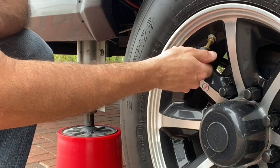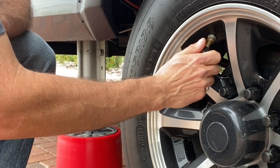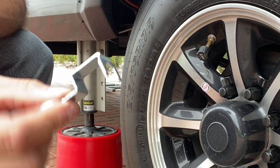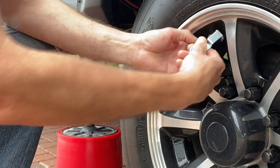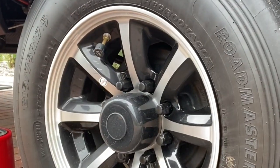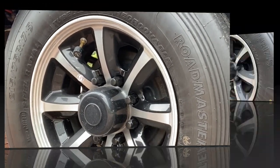So put this nut on there, and then put the sensor on — pretty snug. And once again, you want to keep this tool around. Don't lose it, because when you put this on it comes at a funny angle and you'll be glad you had it later. So there's two of them on that one, and we did that one already. I'm going to leave the monitors right there — it's not reading anything yet, but after we get them all on, I'm going to try to link it up.